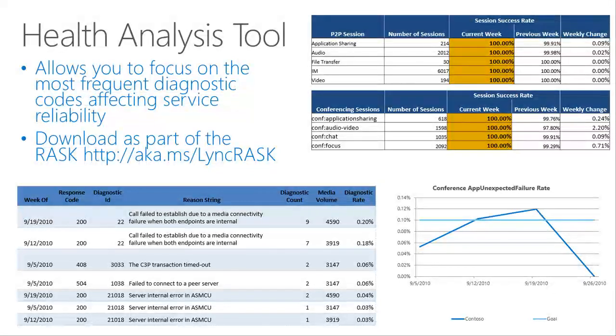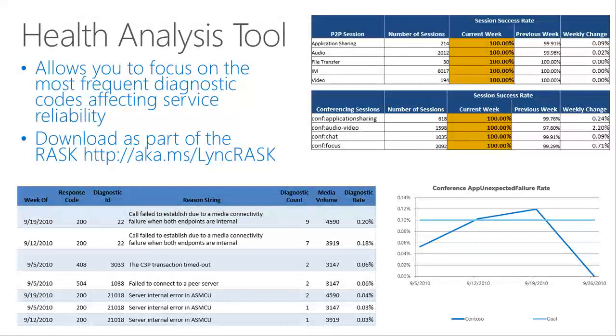The one that I want to highlight here is when you're looking at SLAs, probably what you want to know about is what's my session success rate, being the total number of sessions I have, and looking at how many of those resulted in unexpected failures. And this kind of gives me, am I gold, silver, bronze class of service, depending upon what my goal is, what I'm willing to accept in terms of success rate.